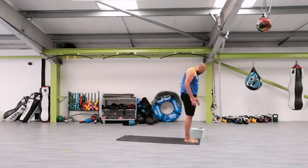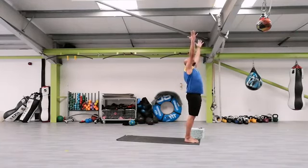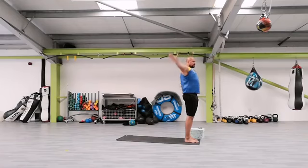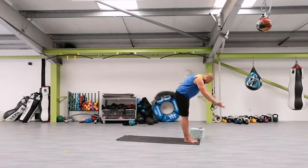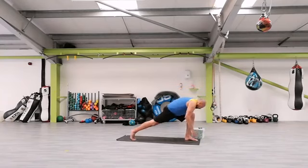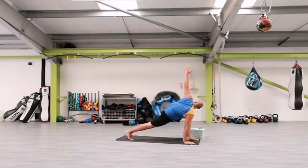Roll all the way up. Arms up, inhale, exhale, back bend. Back into the center, arms out to the side. Inhale, exhale, forward bend. We're going to step with the right leg all the way back again. Hold it. Right arm on the floor, inhale, exhale, left arm all the way up.